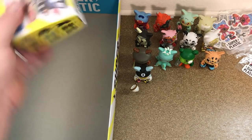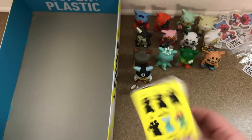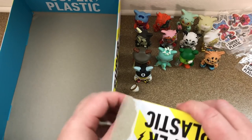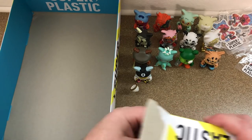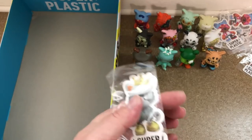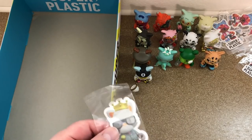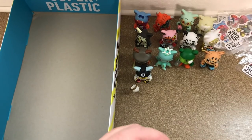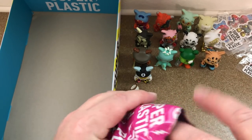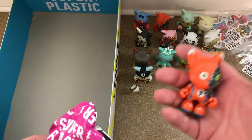And lastly, what's it gonna be? Come on, Chase. Dalek. What I want. Might be up for some trading here pretty soon. My dupes. And it's another dupe. Jake Parker.